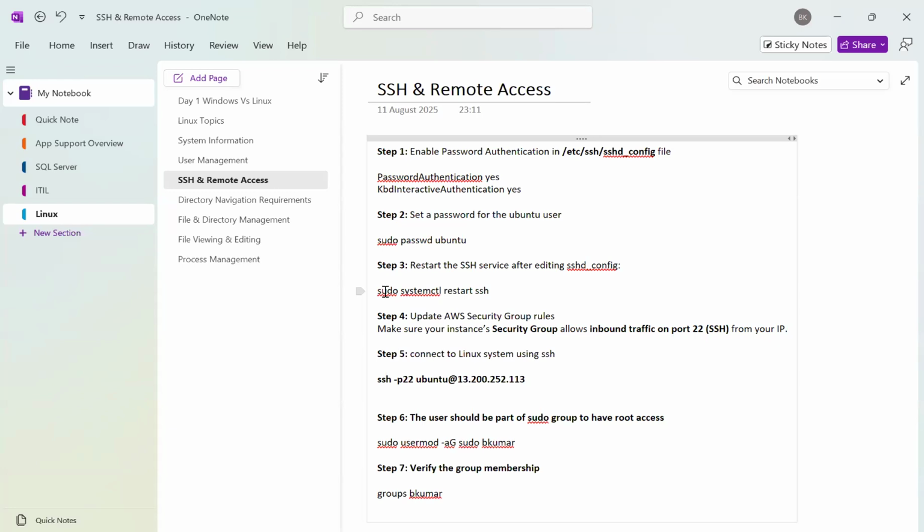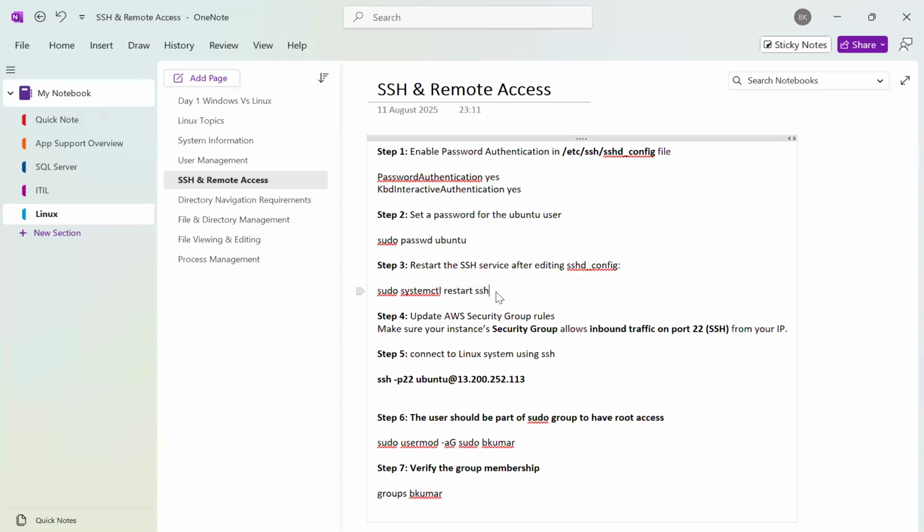It provides superuser permissions, so we use sudo before any command. Without sudo we can also use it when we are in the root user; we can directly use this command.